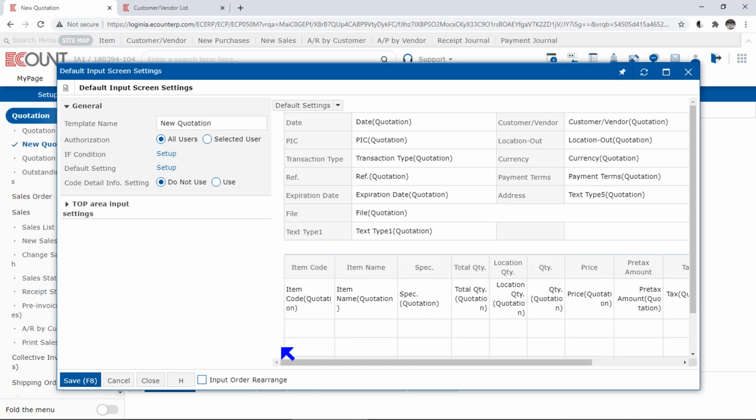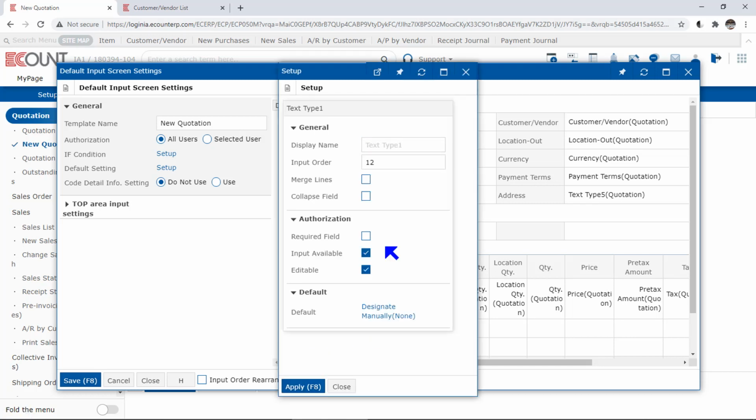Then hover over the added field and click Setup. You can edit the display name of the field, such as quotation number. And if you go to the bottom section, you can also set the field, such as its default value.